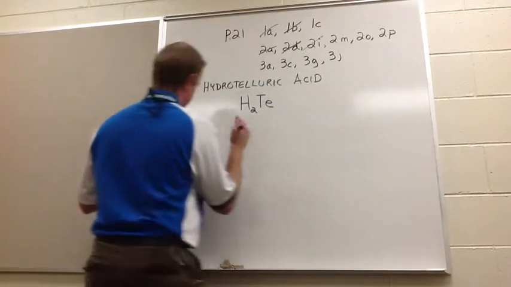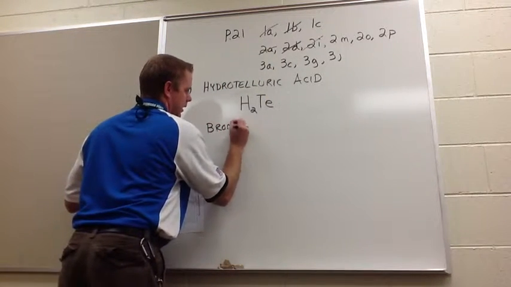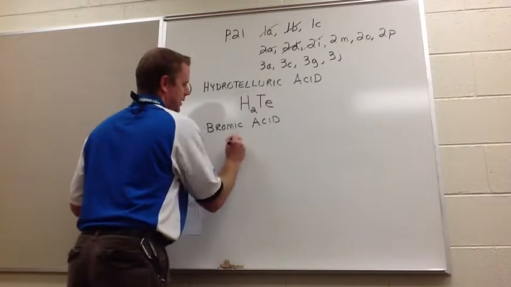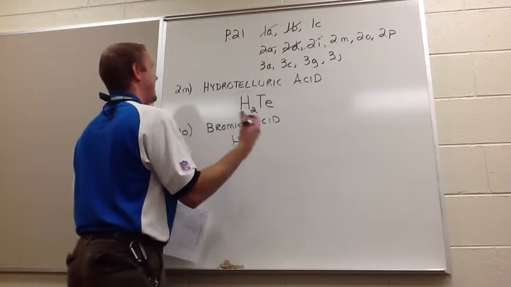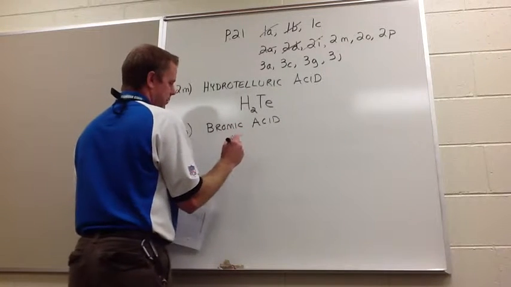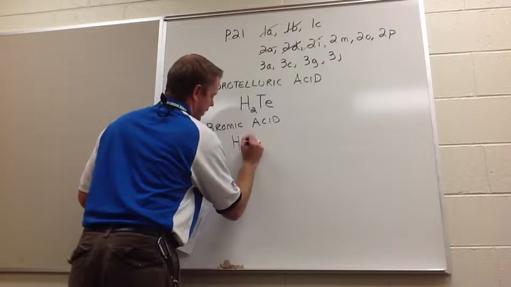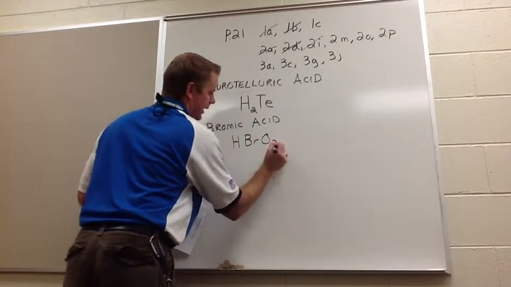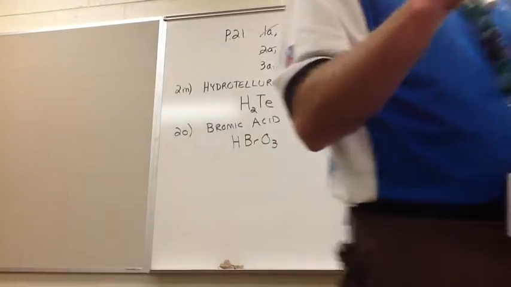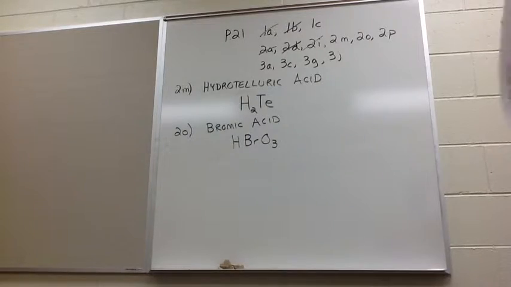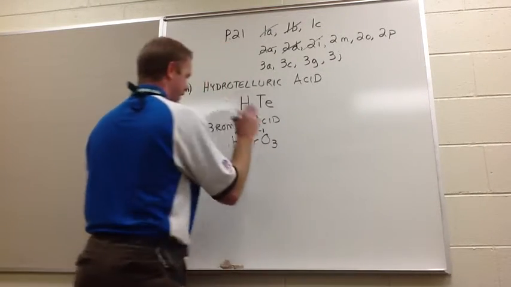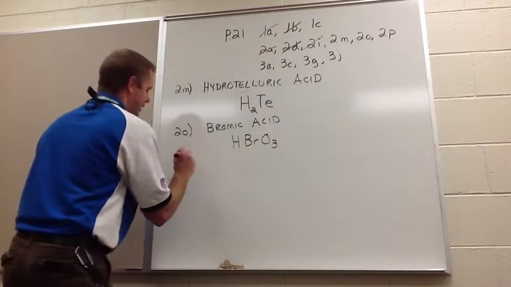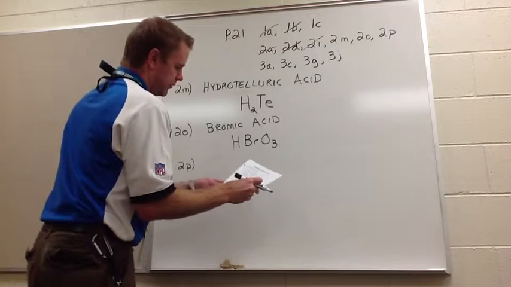2O. 2O, I believe, is bromic acid. Again, I see acid, so I immediately write an H. Now, I see an ic, no hydro at the front, so I know I have ic. That means it's something that's in ate. So when I look at this, I say, okay, this must come from bromate. So when I write that, that's BrO3. Now, when I look at bromate, and I look up what its charge is, I'm trying to remember. I think it's -1. So it's +1, H, yeah, it's HBrO3.